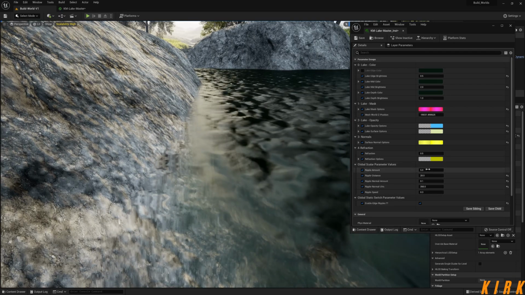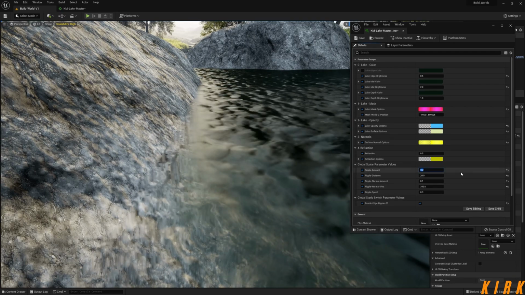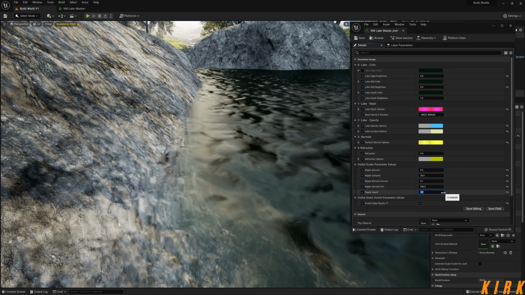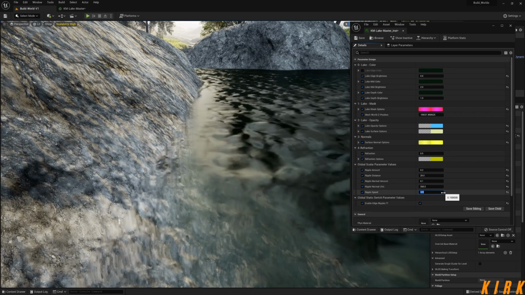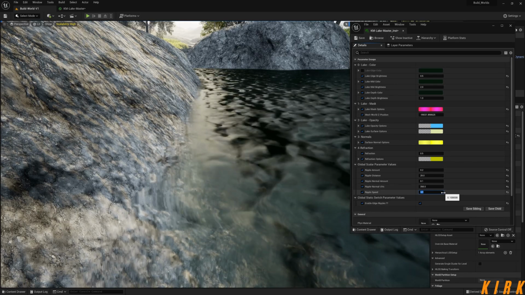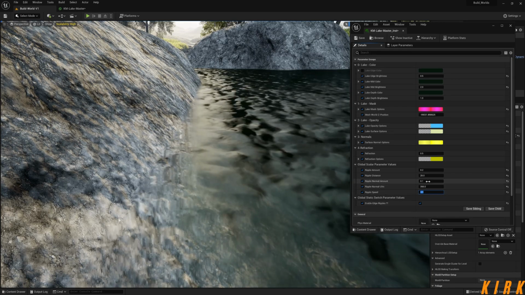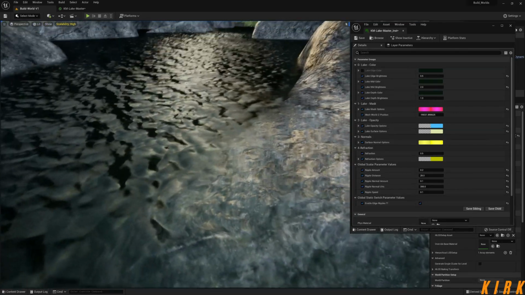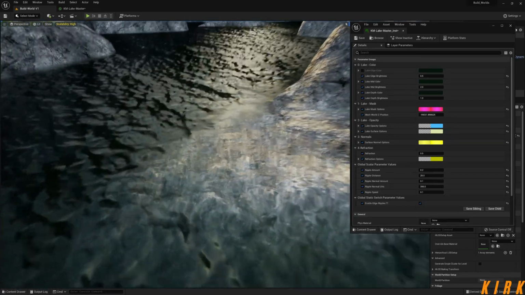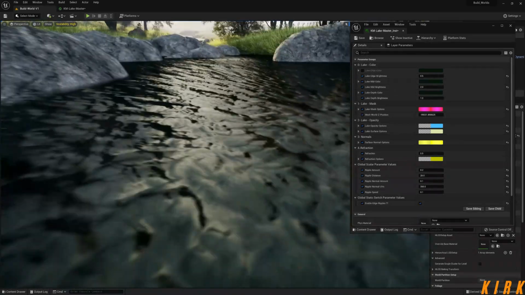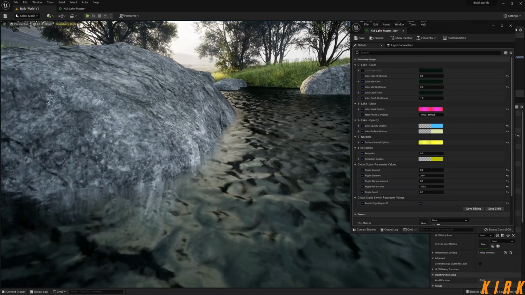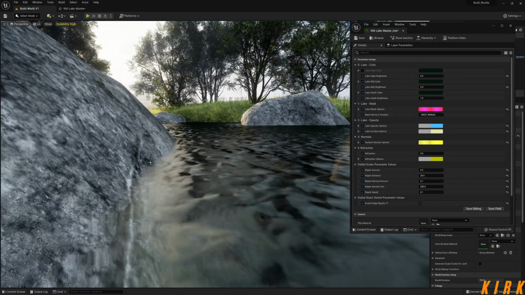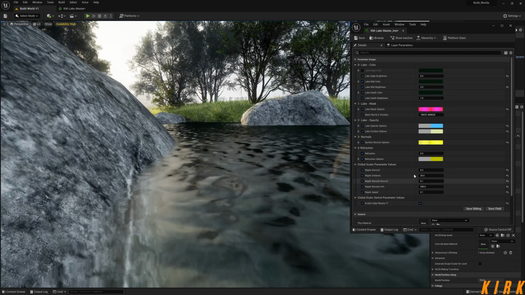We're getting some weird things. 0.2. There we go. Ripple speed, 0.2, 0.1. And that seems okay. Ripple UVs is fine. This bit is concerning, but as I brought down the normal amount, it seems okay. Here we're getting a good little bit of ripple coming off the rock. I'm not sure if you can see it.